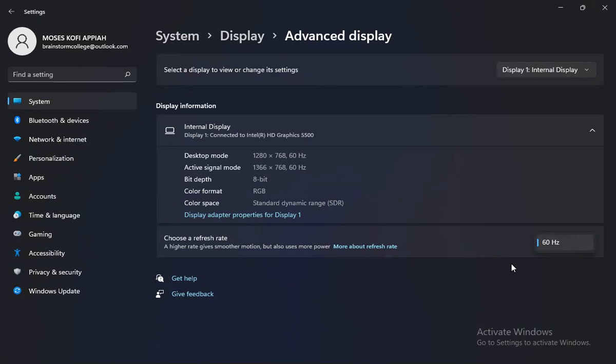So it means that you have to check your resolution. It shouldn't shake. But when you are taking video, sometimes you have to run. When you are running and the camera is shaking, then it means that the refresh rate is not on the best one. So you have to choose the best one, either 80 Hz, so that the screen can refresh itself. The number of times it refreshes itself gives you better or smoother motion. So that is the importance of the refresh rate.